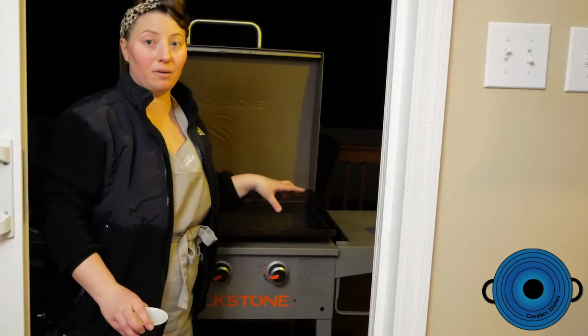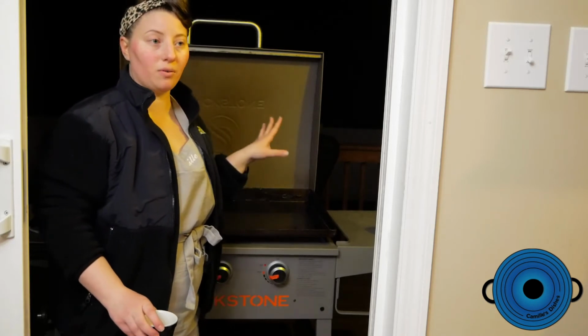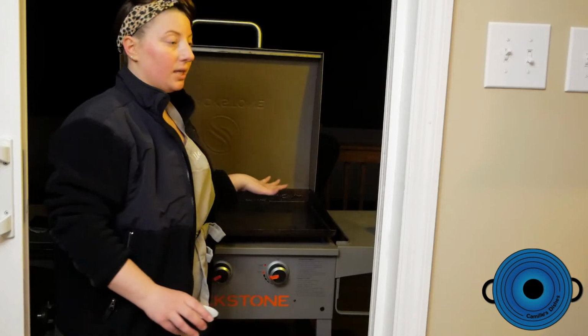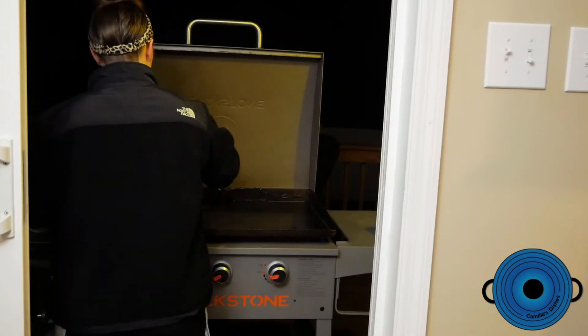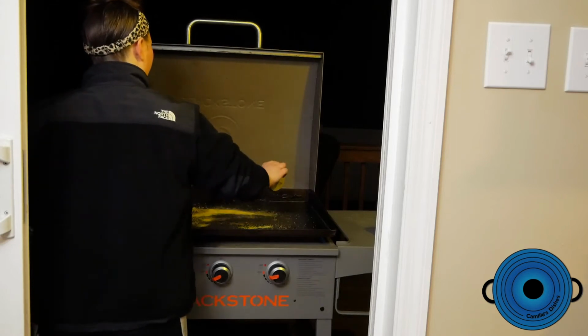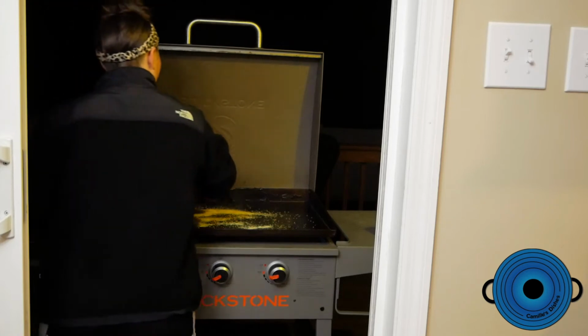This is the first time that we pulled it out, and I think this is the first time that we've had it over a winter, so we did get it in 2020. So it's nice and hot now. I put fresh oil on it. It's smoking off. It's very, very hot. I'm just going to put a little bit of cornmeal on the bottom to just give it that nice pizza shop kind of feel.